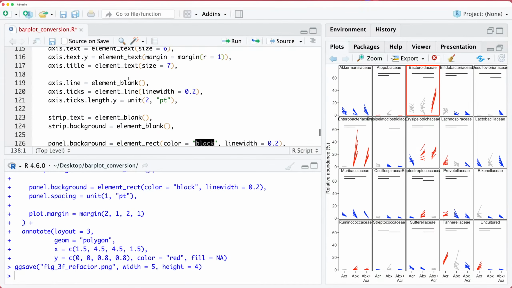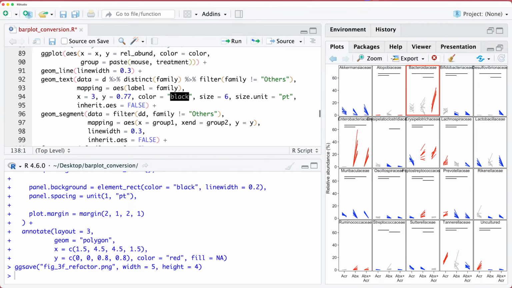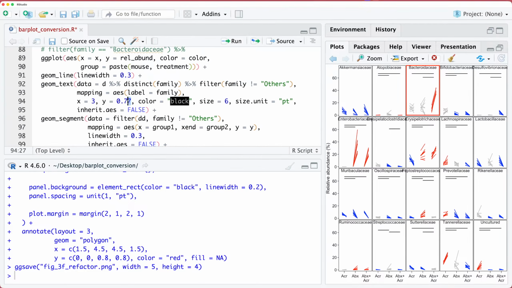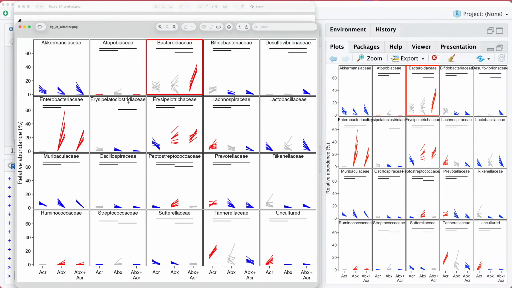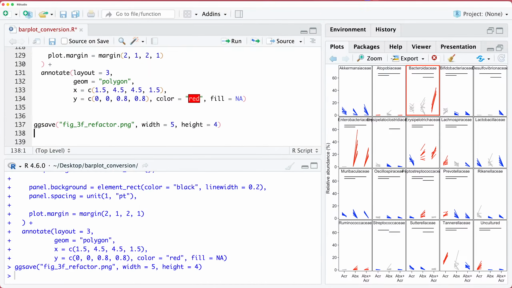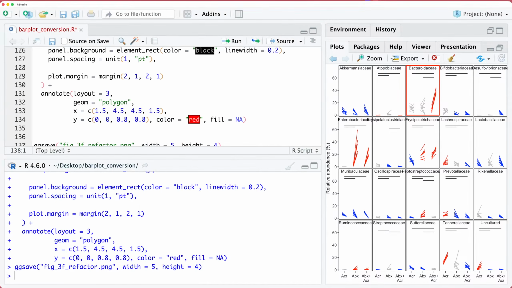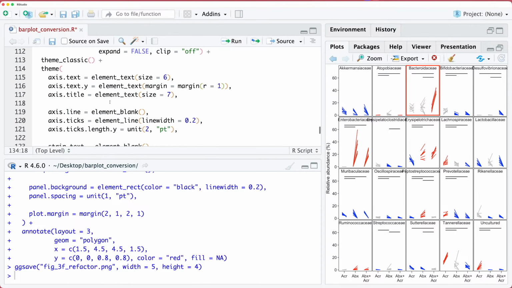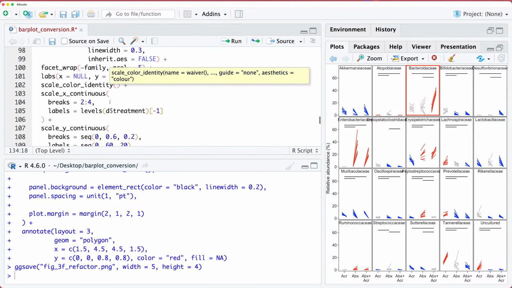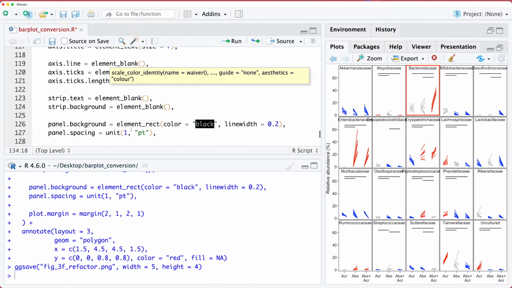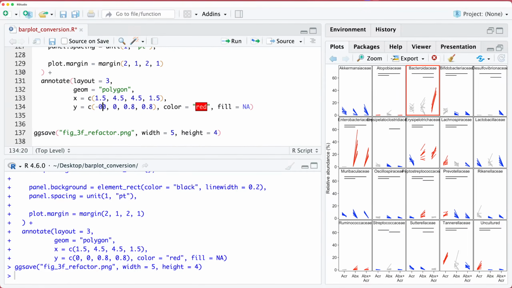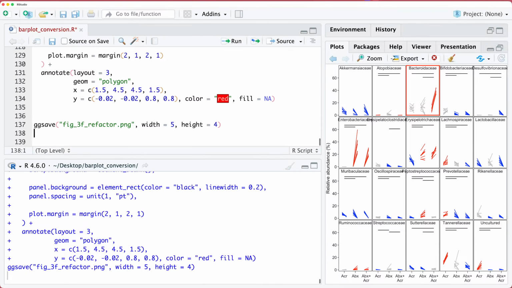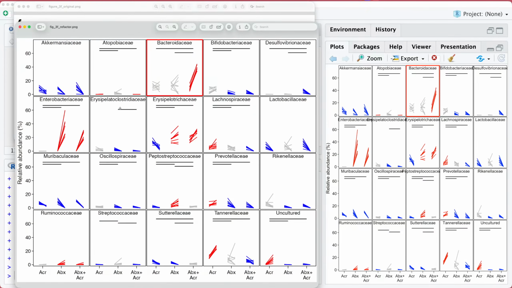And then, oh, I can't help myself. Let's pull down the text a little bit to say 0.76, something like that. So that'd be another way to highlight it. Although I see that I've got to fix that bottom. I can't help it. What did I set that at? Negative 0.01? 0.02, okay. Let's see, so negative 0.02, negative 0.02. So you can do that, right? So that would highlight the Bacteroideaceae.